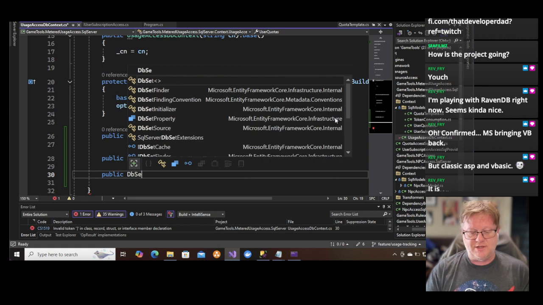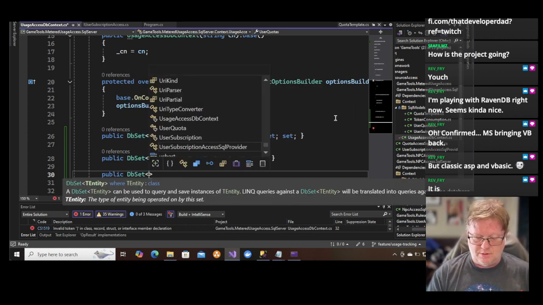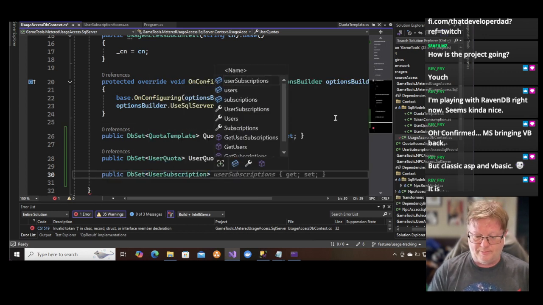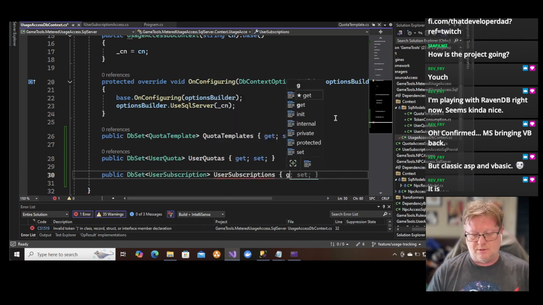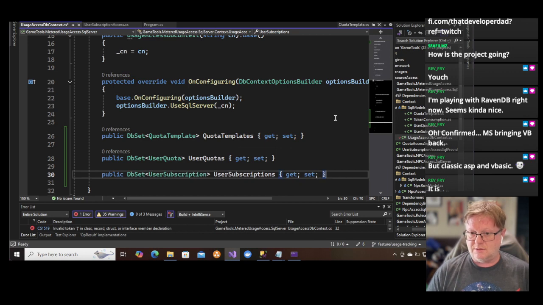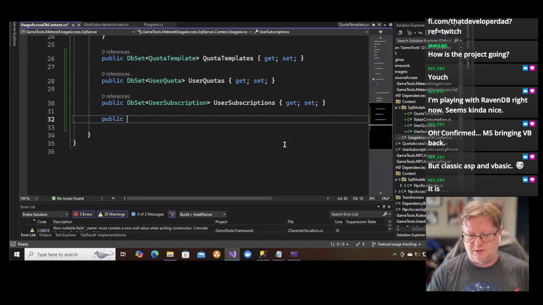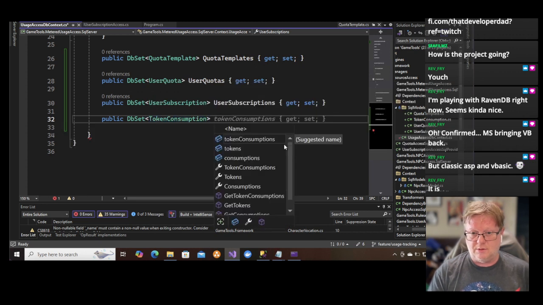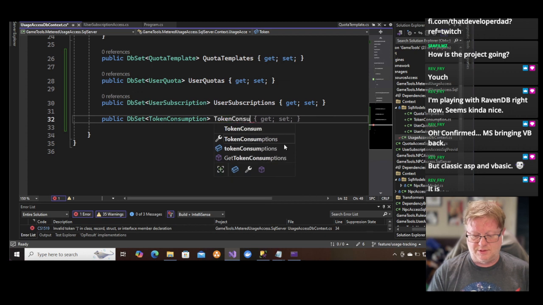Public DbSet user subscription, user subscriptions, get and set. And finally, public DbSet token consumption, token consumptions.